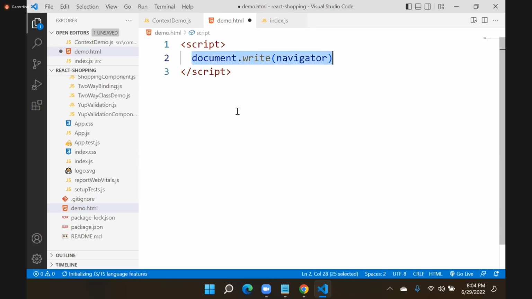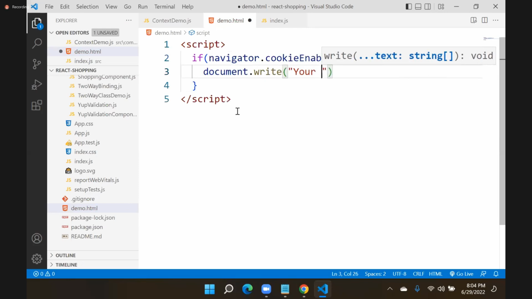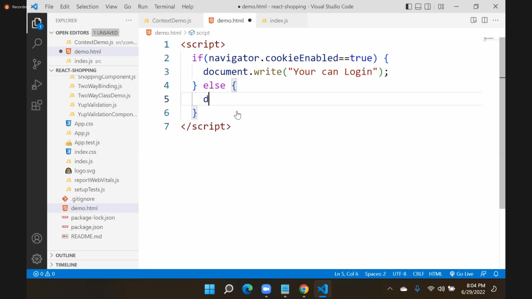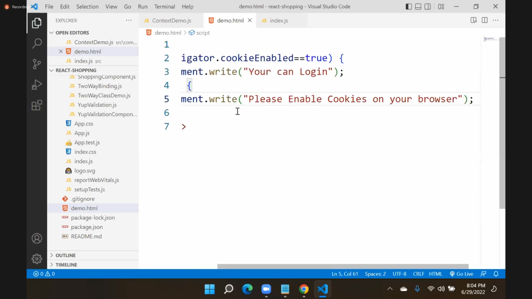I will write a condition: if navigator.cookieEnabled is equal to true, then document.write "you can log in". I'm just giving the message. Otherwise, document.write "please enable cookies on your browser". This message we will give.